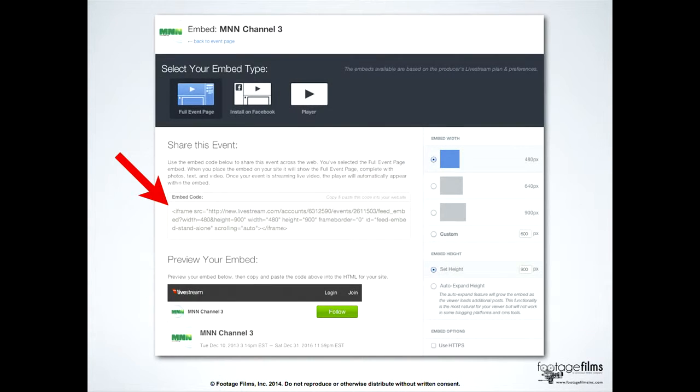So if you have a website, not a Facebook page, but a website, you can take this code down here and paste it into a page on your website, and the live stream player will appear there. You can choose to take it on or off depending on whether you want the channel to be live all the time on your website or only when your show is airing. You can have it there all the time. You can embed all of the MNN channels. So you have a lot of options here.